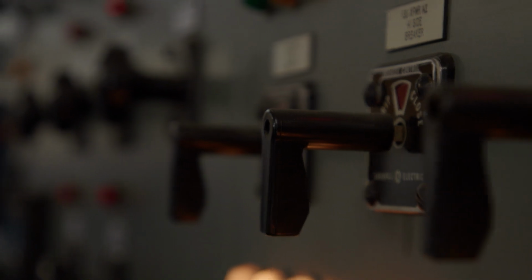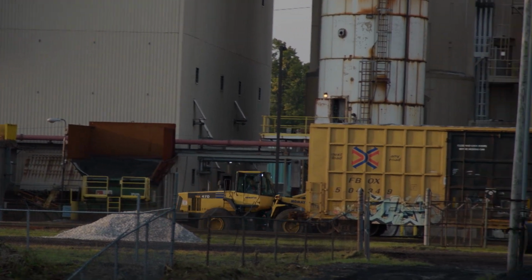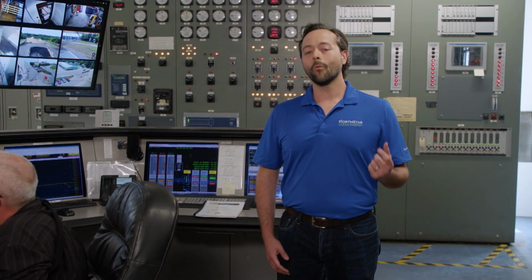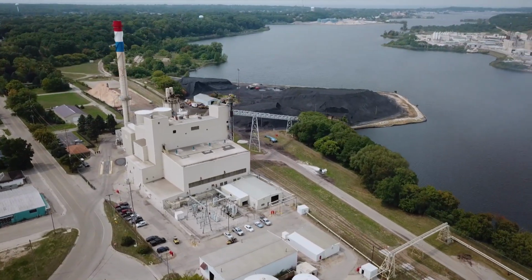Second, figuring out what they're going to do about it. Are they going to use renewables? And if so, what technology? How do they make sure they're getting the best bang for their buck in the cost? And third, that's going to get them 80 or 90% of the way there to their net zero goal. But what are they going to do to get that last 20% or so? And that's where carbon removals, like we're doing at Filer City, can really come into play.